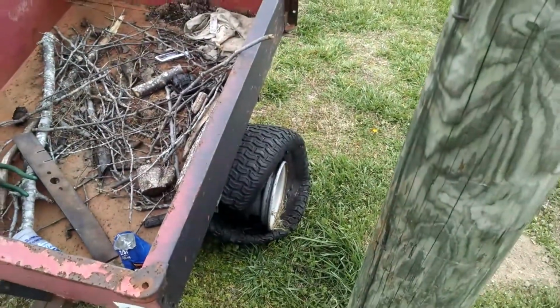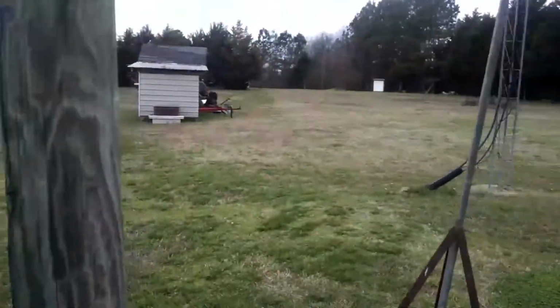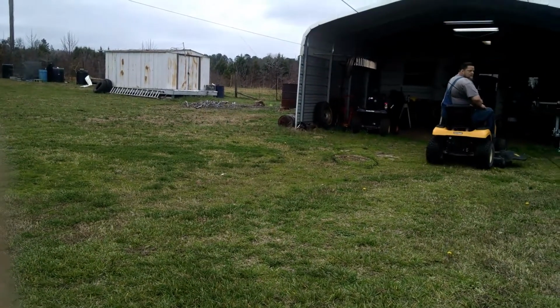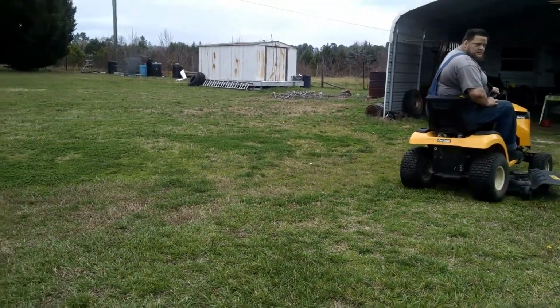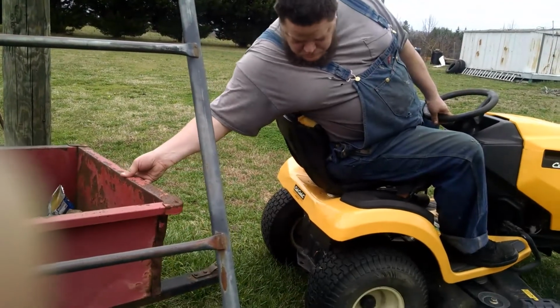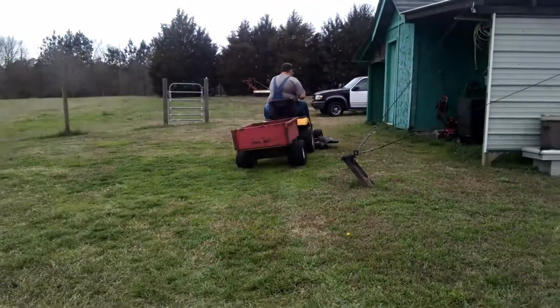And we really need some tires for this thing, but it's an old beat up trailer. We just drag it around the yard. Alright, so we'll be right back. It's going. Right now we're just backing up to the lawnmower. We got the thing hooked up and now we are putting it on there. There you go. All done, Daddy.